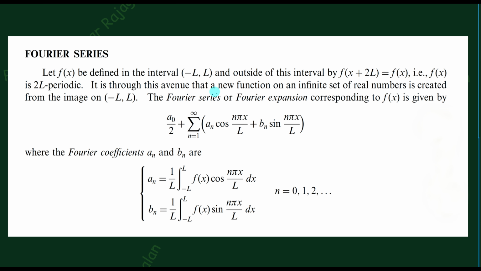So here I am showing the definition of the Fourier series, and this particular expression is what we are going to use for the Fourier coefficients. I am not going to explain this one. This is of course quite familiar to you. The only point is that you should remember that this is the expression we are going to use for the calculation of A0, An and Bn. Here all the three are combined with the 0 also. So if I substitute n equal to 0, you get A0. That is how you get it here. And the rest of the thing, only thing is that we have 0 to 2 pi instead of minus L to plus L. So this is the first point, that you can always use it.